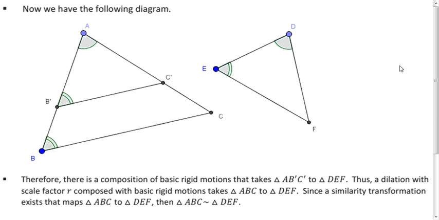We know that when shapes are congruent, they have to be similar. So, by transitivity, we have that triangle ABC is similar to triangle DEF. We also think of that in the sense of basic rigid motions and dilations. But in the end, we see that these triangles are similar no matter what.